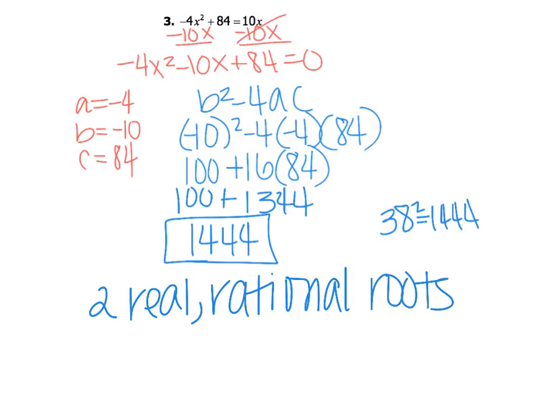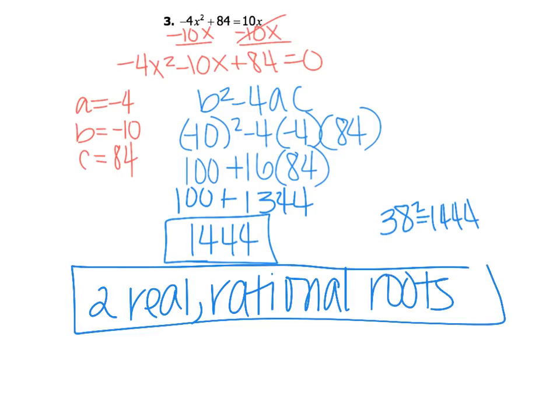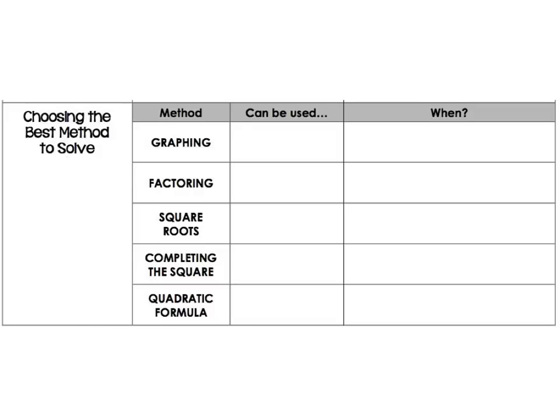All right, so it's really important that we know that table that we just went over. That's right above these problems in your notes. So know that table. That tells you what is the value of your discriminant, how many roots you have, and the number and type of roots. All right, last but not least, I just kind of want to go over this little table right here, and this kind of quickly summarizes how you can choose the best method for solving quadratic equations.